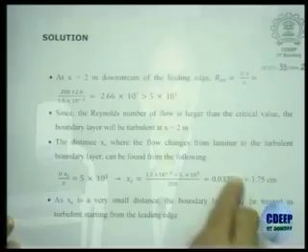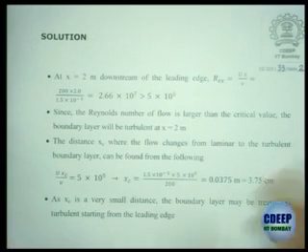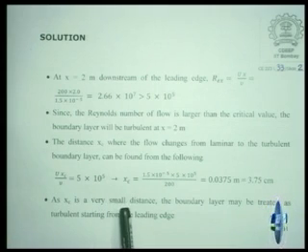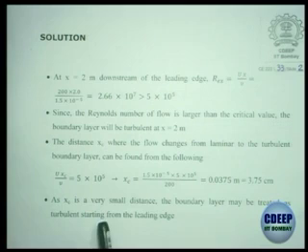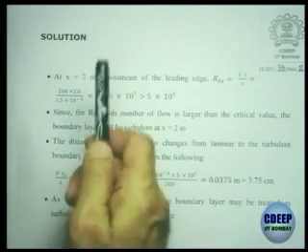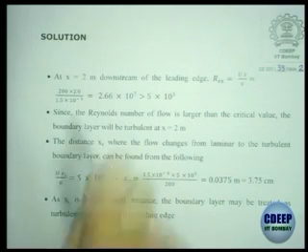So since this length is very small relative to the distance we are interested in, we can treat it as if the boundary layer is turbulent right from the beginning. Why we do that is that application of the formulae becomes simpler. That is the only thing. However, if you want to make a correction for the initial boundary layer as a laminar one, formulae are available. So here I make a comment that as xc is very small, the boundary layer may be treated as turbulent starting from the leading edge. That means now we have the liberty to apply all the turbulent boundary layer relationships. So this is to justify. You simply don't start right away saying let it be turbulent right from the beginning. You need to justify. That's what this bit of exercise is.